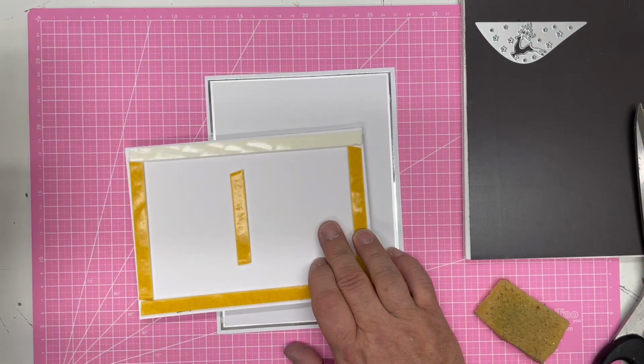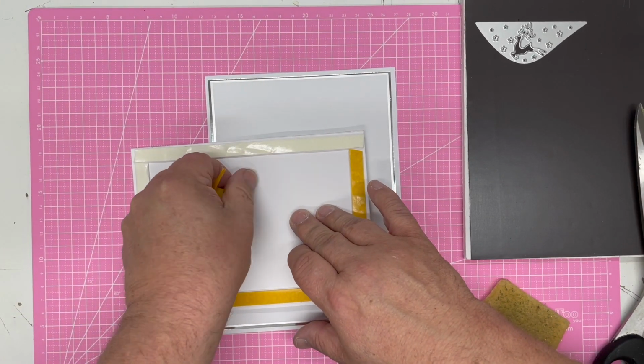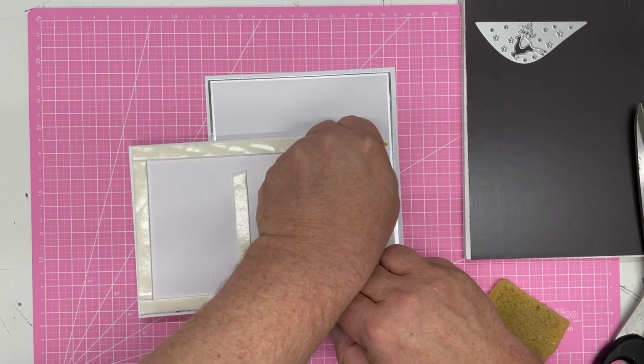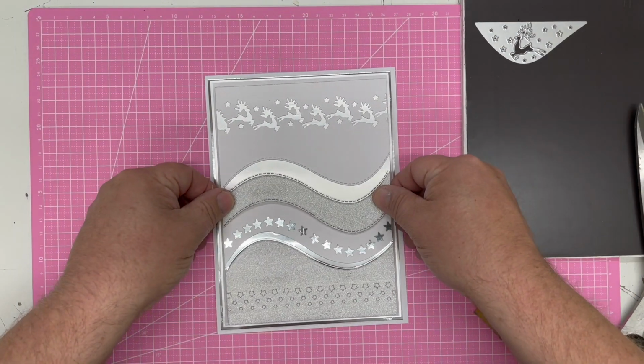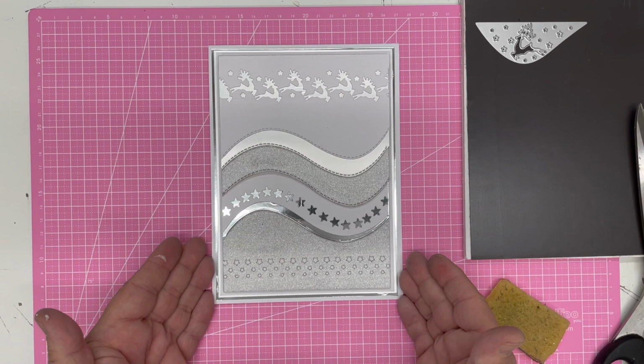But this, despite all the foam tape, was still okay to go as a large letter. So there are no problems whatsoever with doing that. There we go. So we'll just pop that onto our card blank, and there's our beautiful finished card.